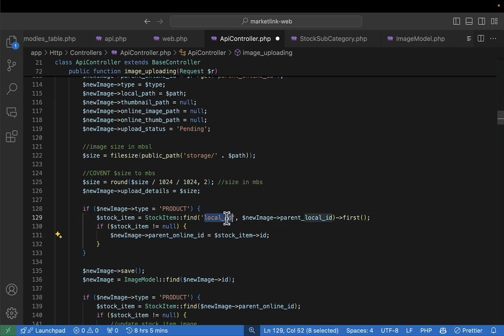So you can just remove all these and then put parent online ID's whose ID is 14. Alright, so I get the point.